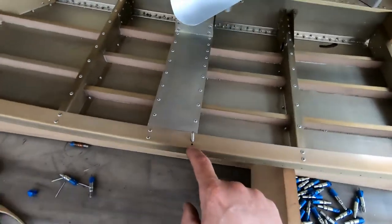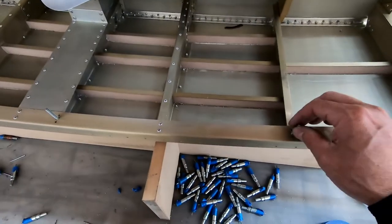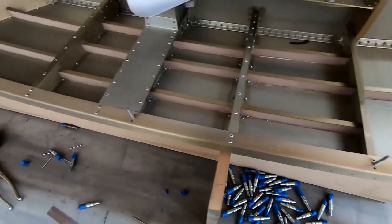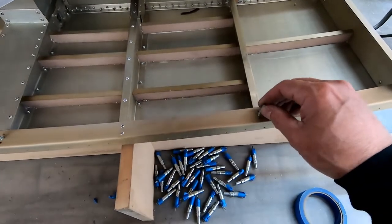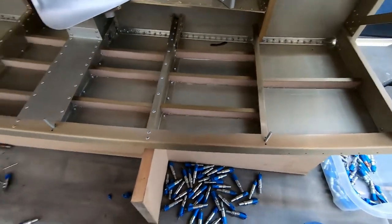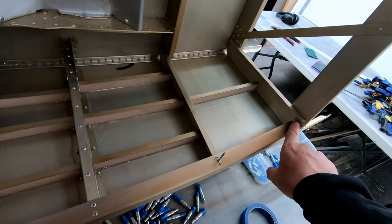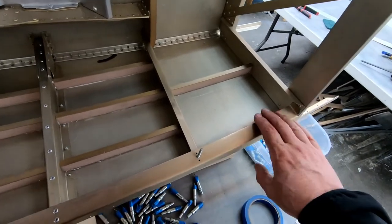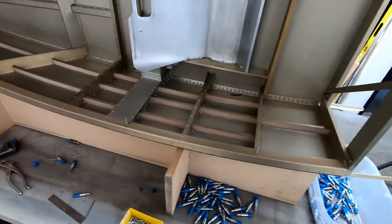I'm actually out of the 3/32 countersunk rivets, so I'm waiting for those to come in, and in the meantime I'll just leave these studs in here until I get the rivets, and I'll go ahead and just drill those out and rivet those in place. So let's see, the only other thing I forgot to do is I do have to install two rivets back here, which I'll do right now. That was the only thing left, but otherwise this actually looks really, really nice.